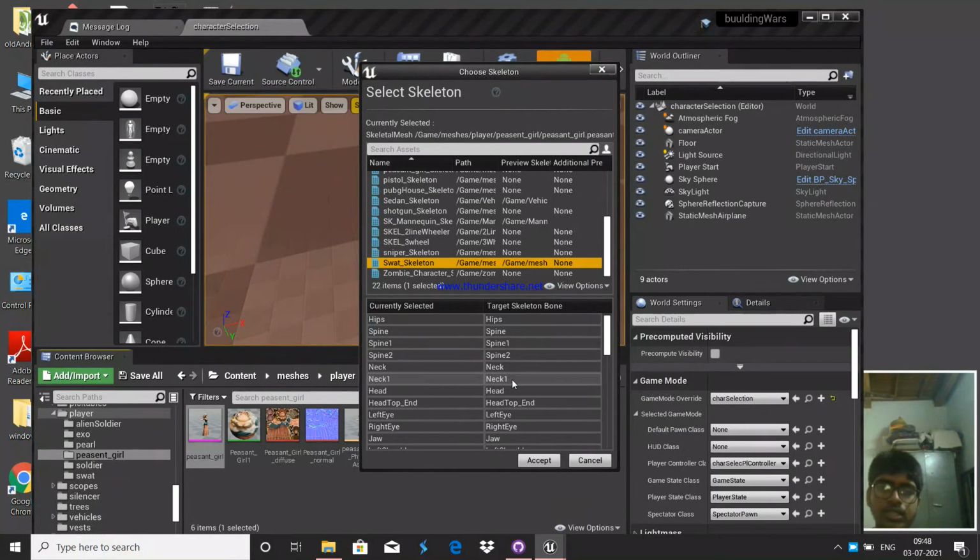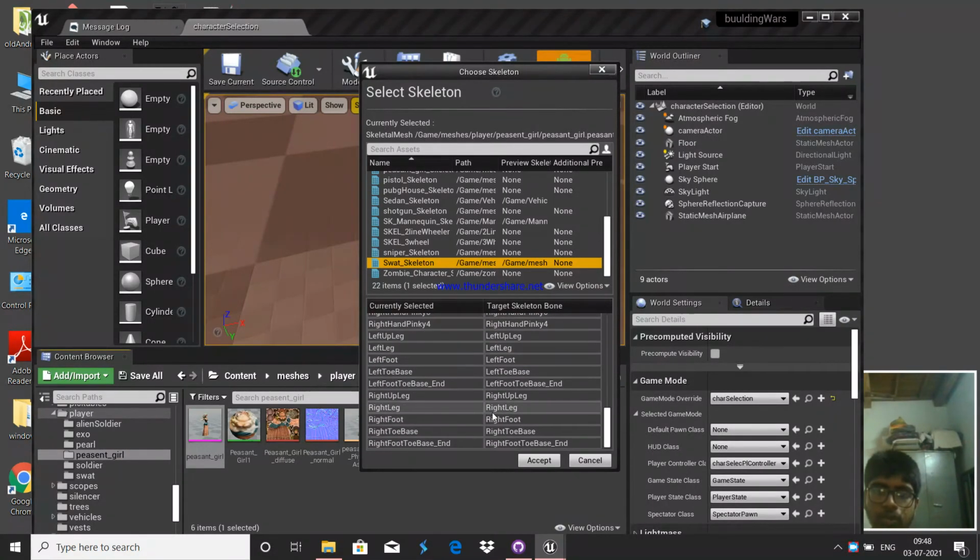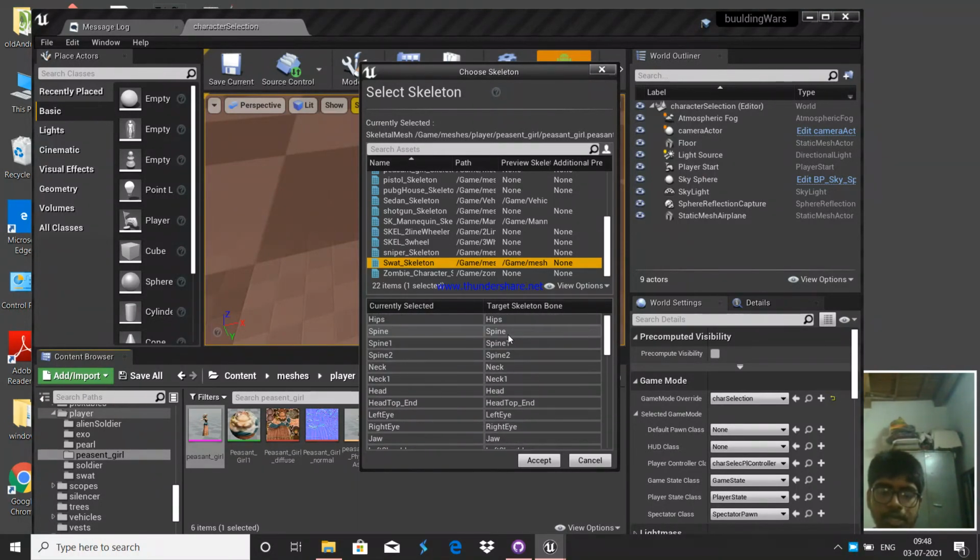Initially there may be some naming convention issues when you are trying to convert one skeleton to another. Like there is no neck one when I imported it from Mixamo, and also there is a naming convention error in the left foot. So what you need to do is check out here. You will have a red warning saying missing. You just need to take note of all of those, and of the naming conventions as well. And you just need to go to Blender and add bones, rename bones, so that they match exactly with the particular character that you have animations with.